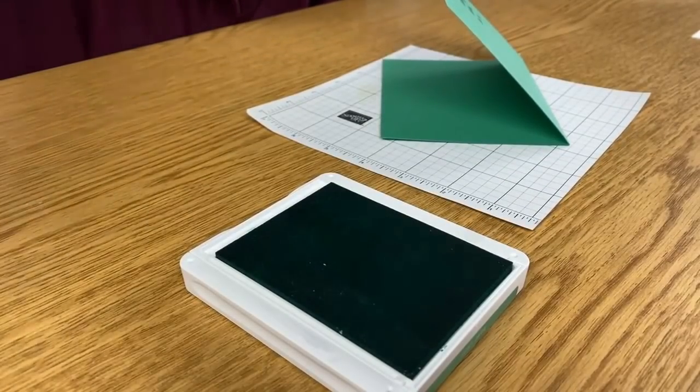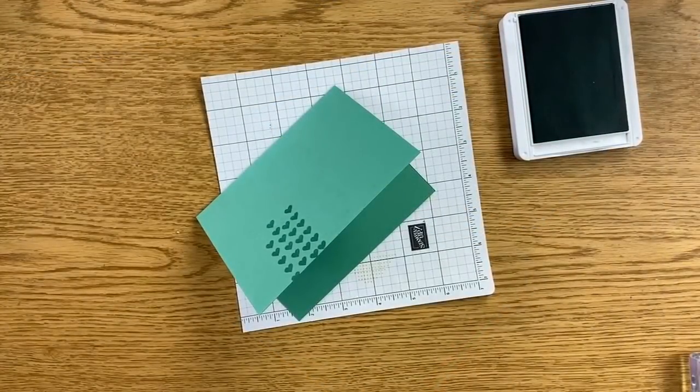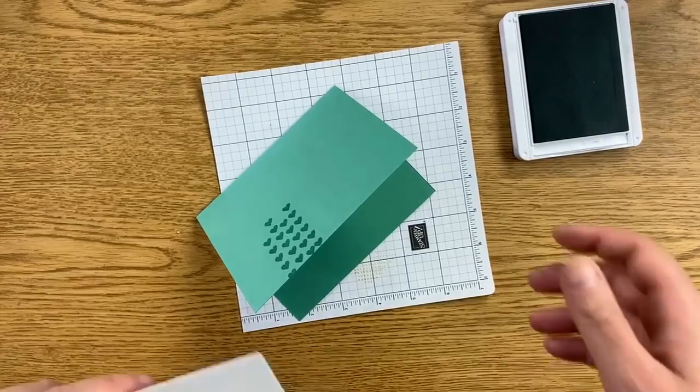And then what I'm gonna do is I'm just gonna take a piece of scrap paper that I have over here. You know, you could take a piece of Whisper White scrap or anything that you have.